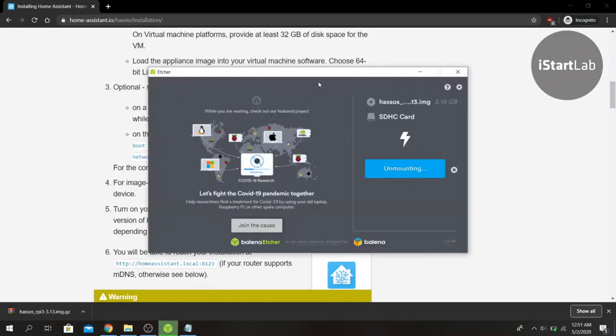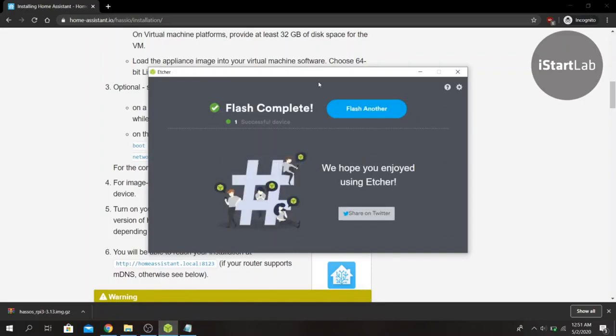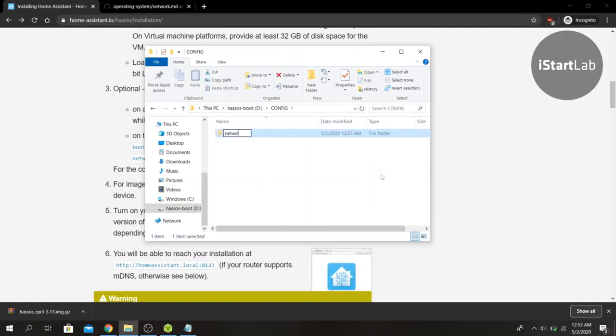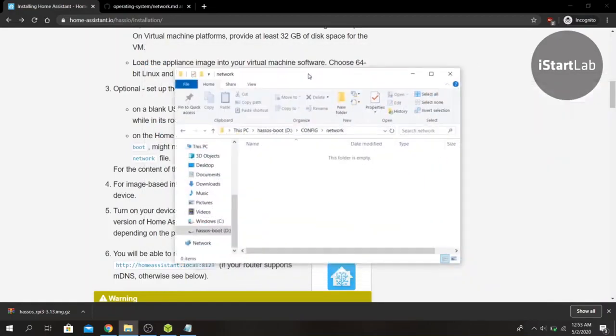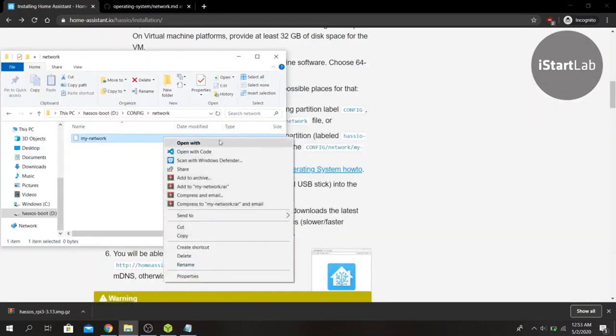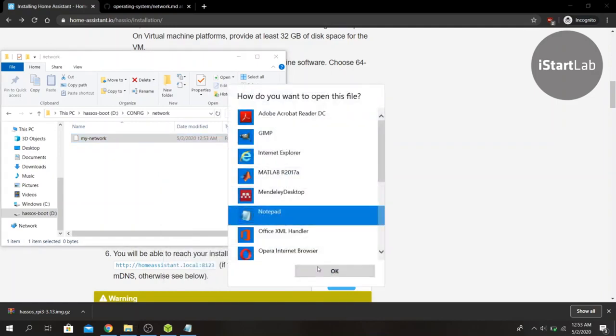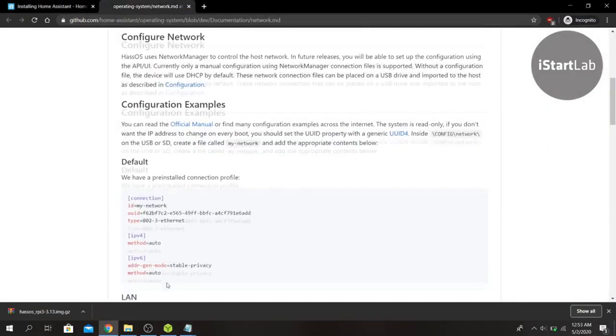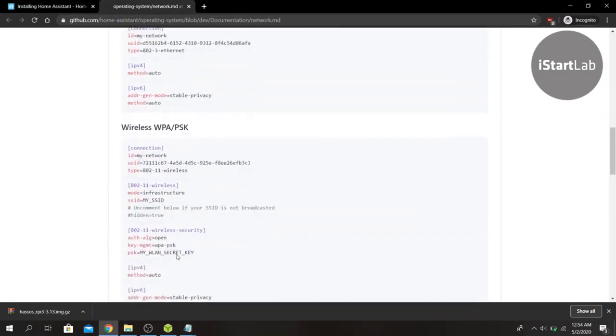And you do that by, after your card is formatted, creating a folder in the microSD named config, and then inside you create another folder named network. And in this folder you create a my network file, like they mention in the Home Assistant website. If you have any doubts about this configuration folder, you should go to the Home Assistant website, which has pretty detailed examples.